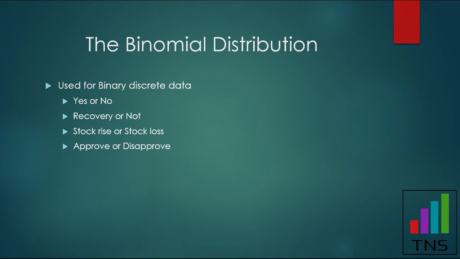It's used for basically binary discrete data. Fancy way of saying it's basically used for things like yes and no, recovery, not recovery, does the stock go up, does it go down, do you approve, do you disapprove? So it's really just for whether you have one of two choices. And so when you have a variable, it can take basically any of two states. So summary statistics really are the best way to go about evaluating the binomial distribution. Calculating summary statistics is the easiest way to go about fitting binary data.